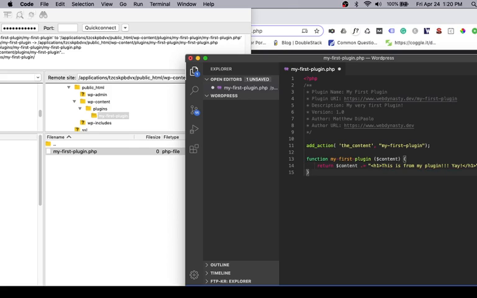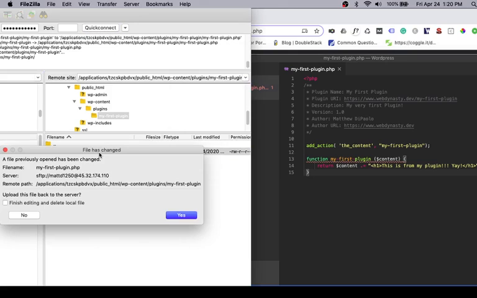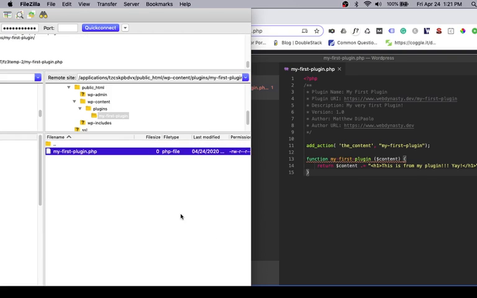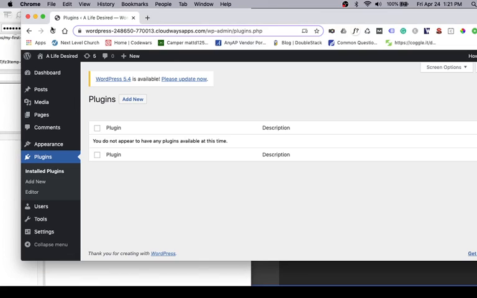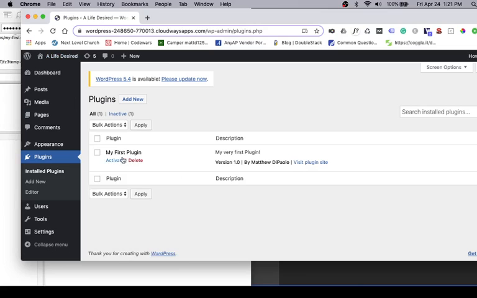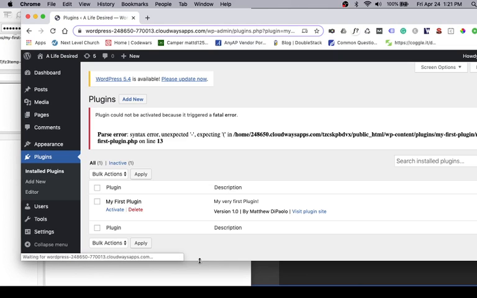All right. We're going to save this. It's going to ask me, hey, this was previously changed. Yes. So we're going to save this. And let's go to here. Refresh. Boom. Look at that. My first plugin. We're going to activate it.